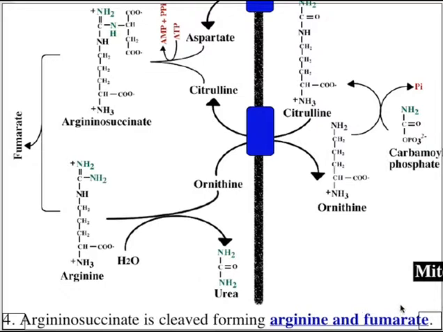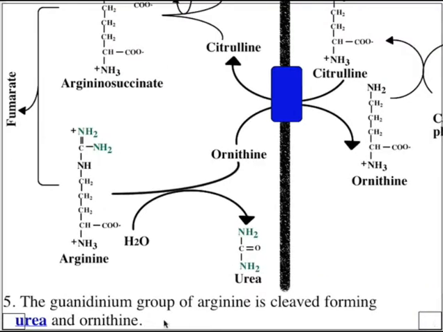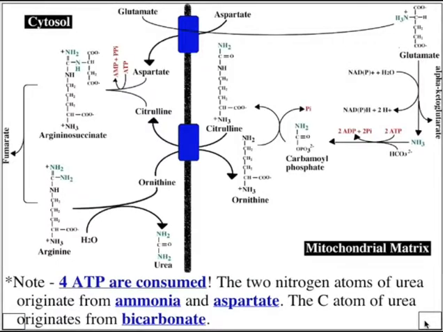Now, before we leave this, let's make sure that we go ahead and keep track of all that's happened and write down all that's happened in terms of energy and whatnot. So the guanidinium group of arginine is cleaved, forming urea and ornithine. We already mentioned that. And now we'll go ahead and mention what our energy input was like. 4 ATP total, right? Notice here we had the 2 ATP input. Here we had an ATP, but it was hydrolyzed to AMP and PPi. So that's more like the equivalent of 2 phosphoanhydride bonds, 2 high energy bonds. So it's more like the equivalent of 4 ATP that are consumed here.